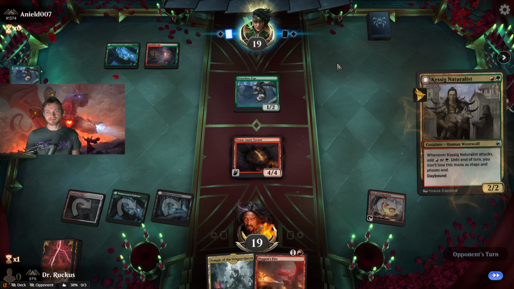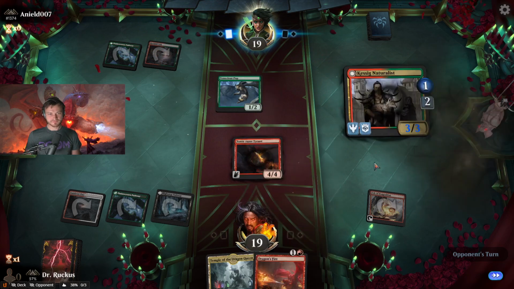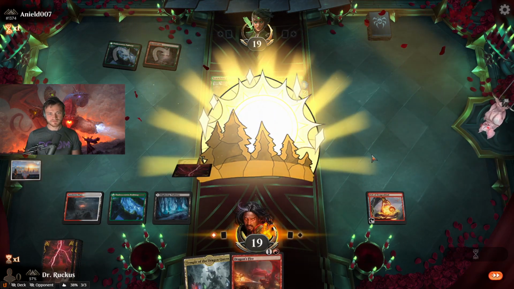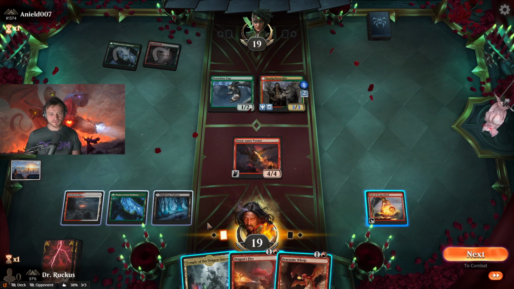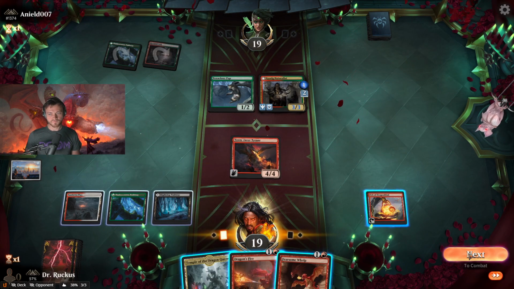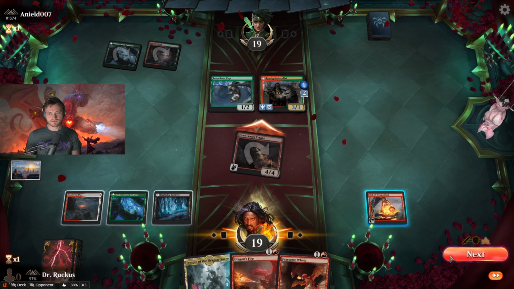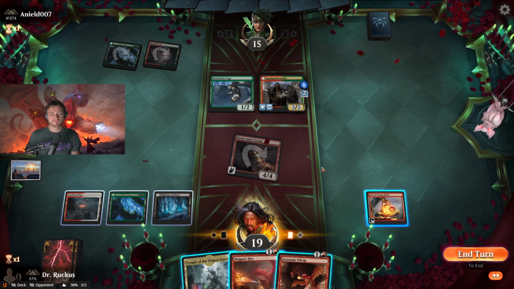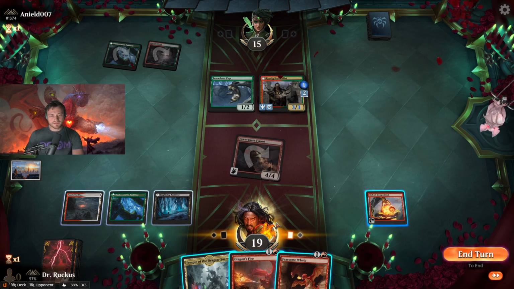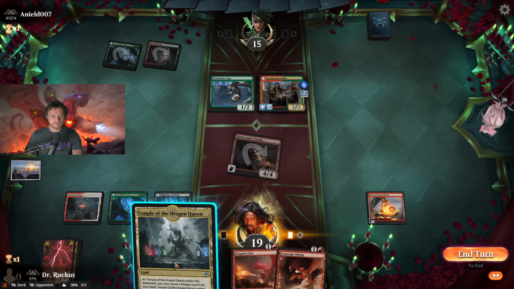They have 7 cards. We have 2. Seems pretty fair. We are going to have a Dragon's Fire here. Welp, little useless, but that's okay. We'll play it anyway. Attack like this. Do we give him the chance to Snakeskin Veil? I don't really think so.